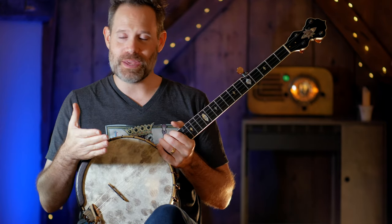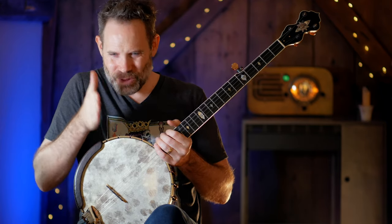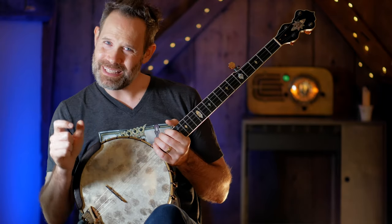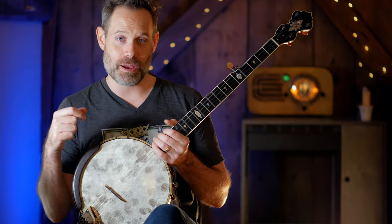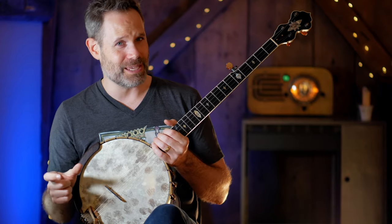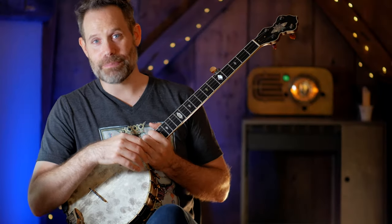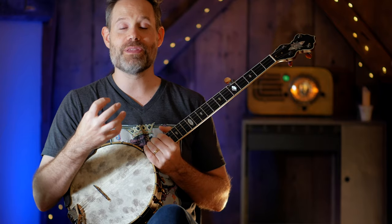Otherwise, all the things you're going to do on the instrument, they're going to sound very square if everything is oriented to the downstroke. And this is where I think singing with clawhammer banjo is a little bit tricky. This final step is difficult. Let me show you how to do it. Okay, so we're gonna establish a non-square rhythm for our vocals.